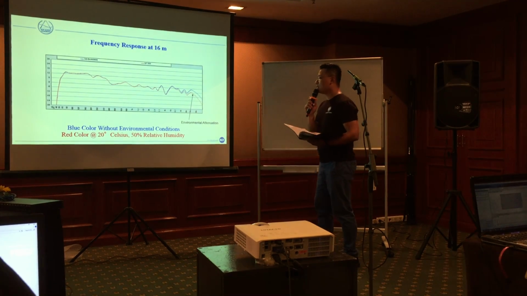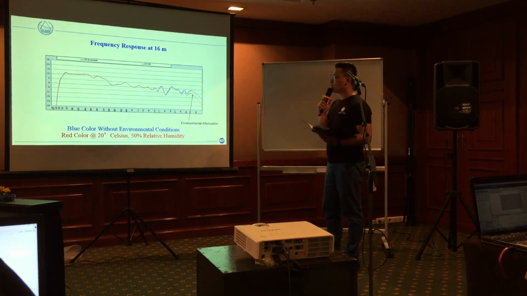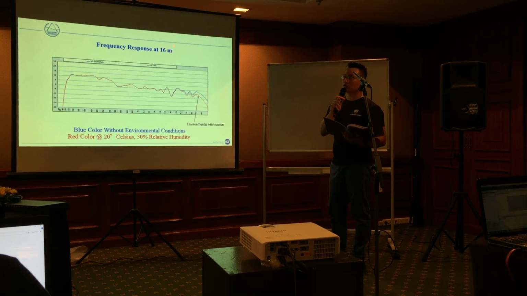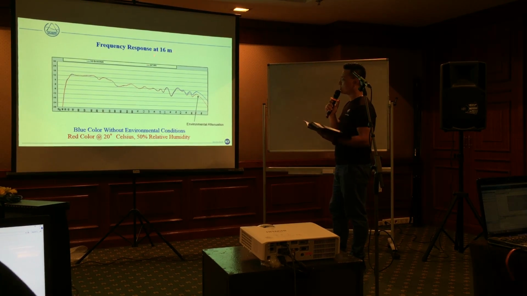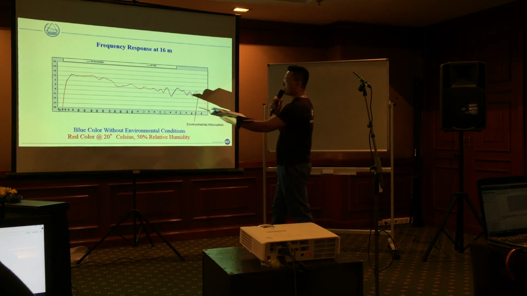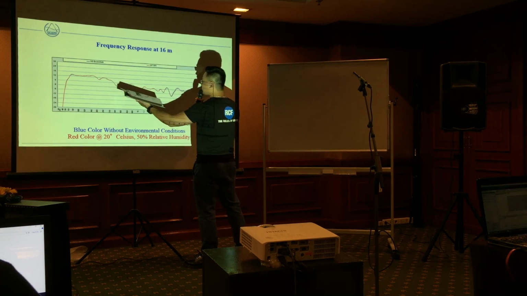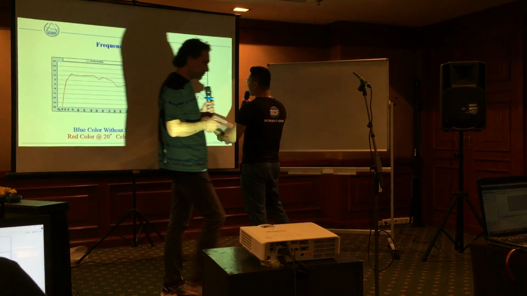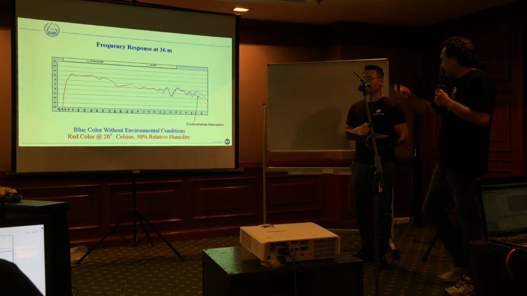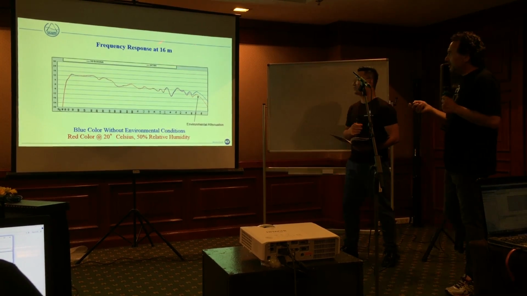Sẽ là đường tần số, đường sóng âm thanh mà không có sự tác động của môi trường. Và đường màu đỏ là ở 20 độ C và 50% độ ẩm, thì chúng ta thấy là ở phần tần số trầm nó sẽ giữ giống hệt nhau, còn đối với tần số cao nó sẽ bị ảnh hưởng. This is, see, I go far from that, but because there is the circle.